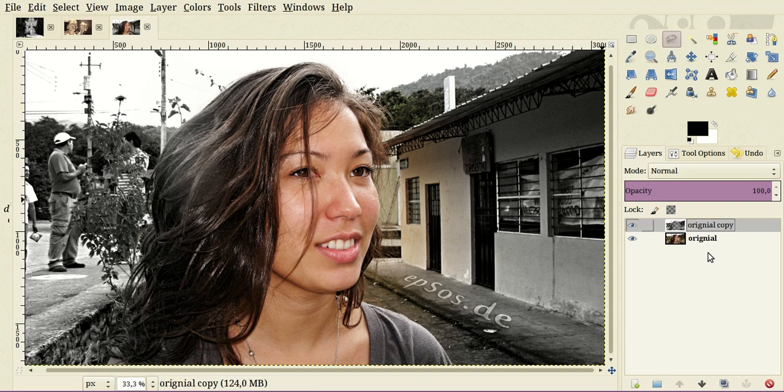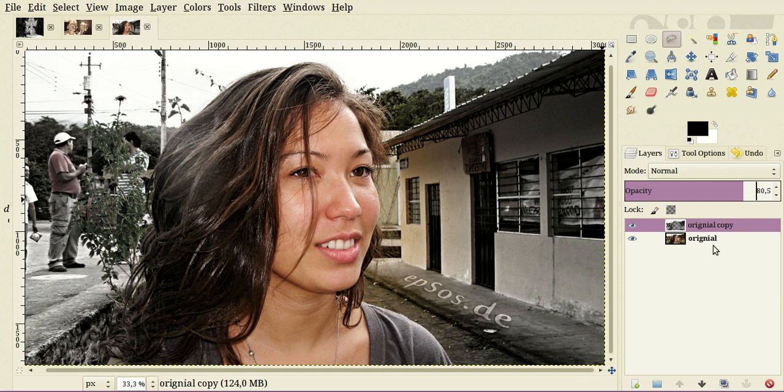So I just reduce the transparency or the opacity of this black and white layer in the layer dialog. Just click the opacity and with the arrow just move the arrow. Let's say 60%. Okay, 39%. Let's go for 70%.